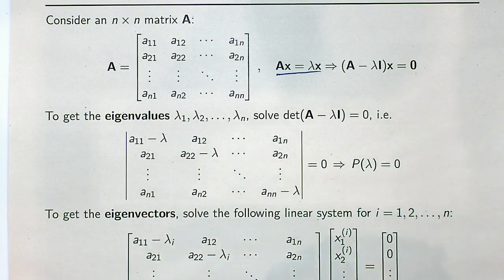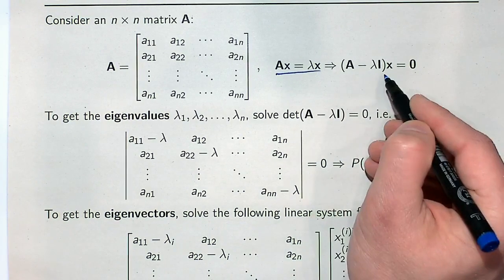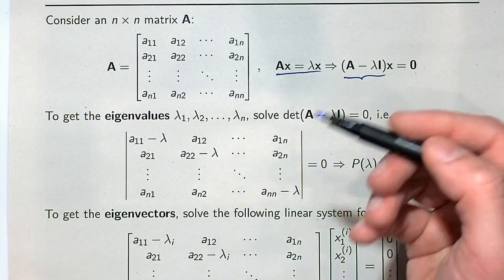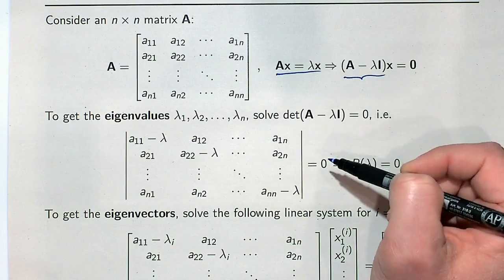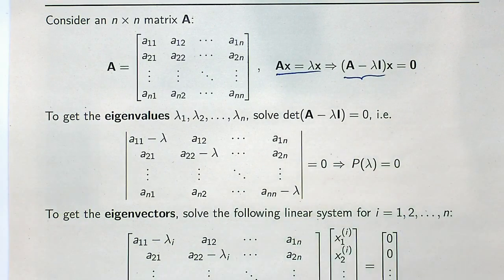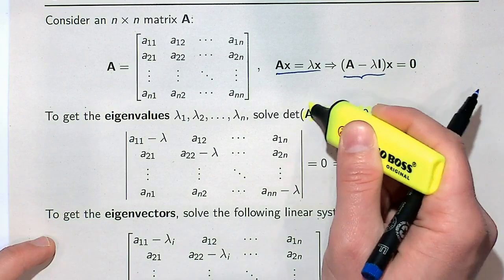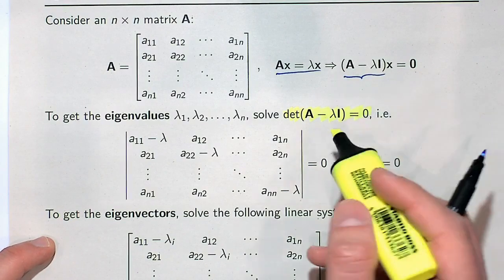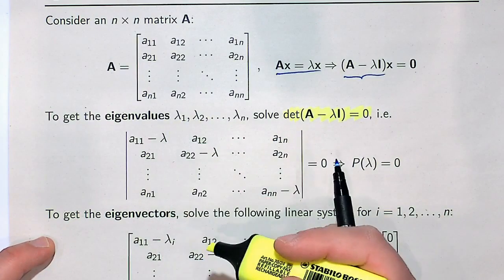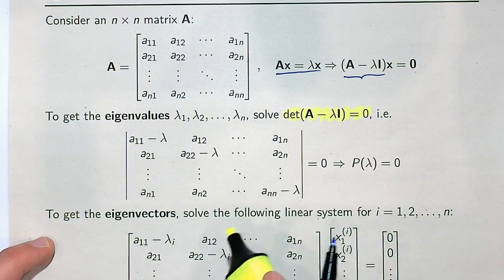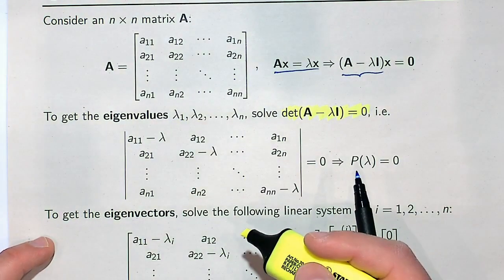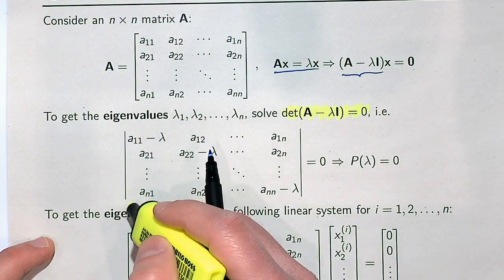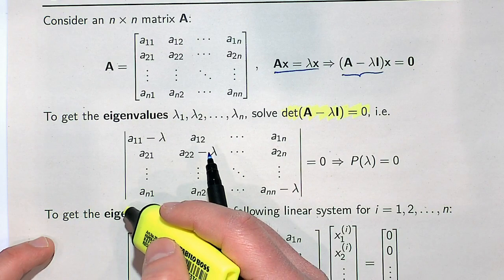So in order to calculate the eigenvalues, we should make sure that the determinant of this expression, this matrix, is 0, which means that the inverse of this matrix doesn't exist. So always we use this expression here. The determinant of A minus lambda I has to be 0 in order to calculate the eigenvalues of A. So at most we can have n eigenvalues here, or exactly n eigenvalues, but some of them might be repeated. This sign, this vertical line, is another way of showing the determinant of the matrix.